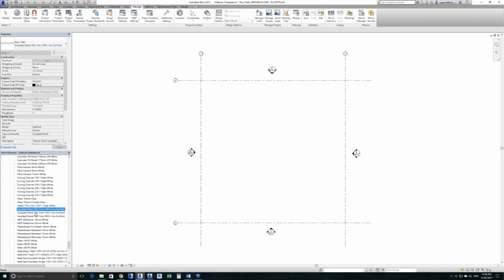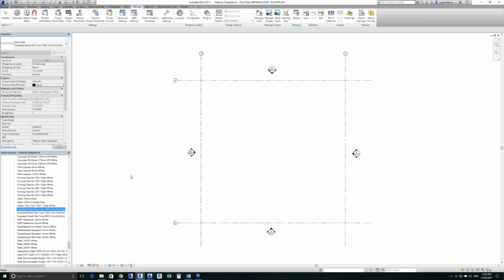So you have 100 mil, 150 and 200, or steel insulated panels. So then you've got 1 mil mild steel either side of that with a polystyrene core. So there's floors, walls and ceiling versions of all of those, and there's roofs.